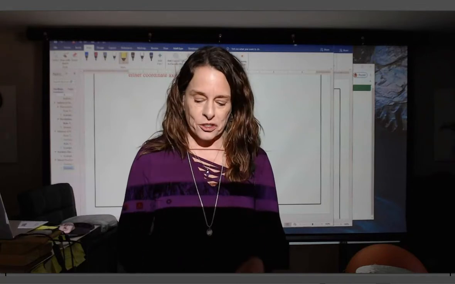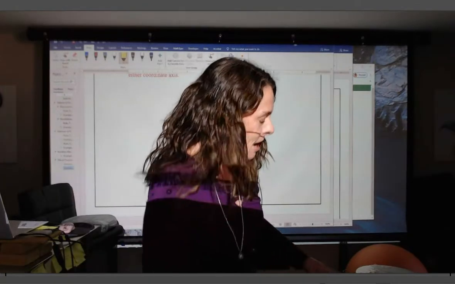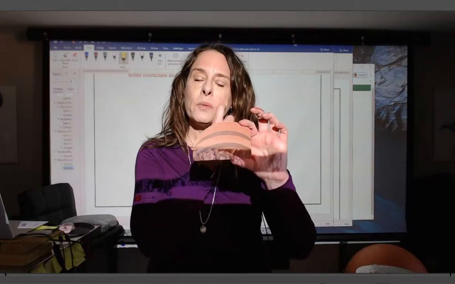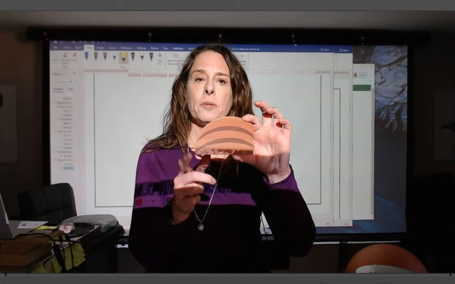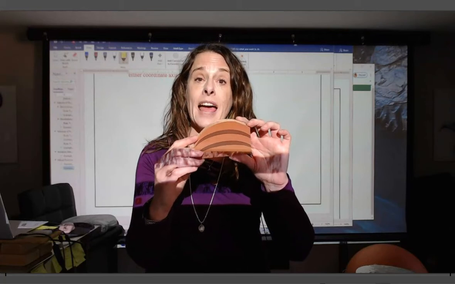Okay? Let's try yet another one. I've got lots of shapes to play with. So here's a shape. This is a relatively simple one. Can you imagine what this is going to look like? It's going to look sort of like a circle, but it's going to be cut off at the ends. So the top and the bottom should be flat.